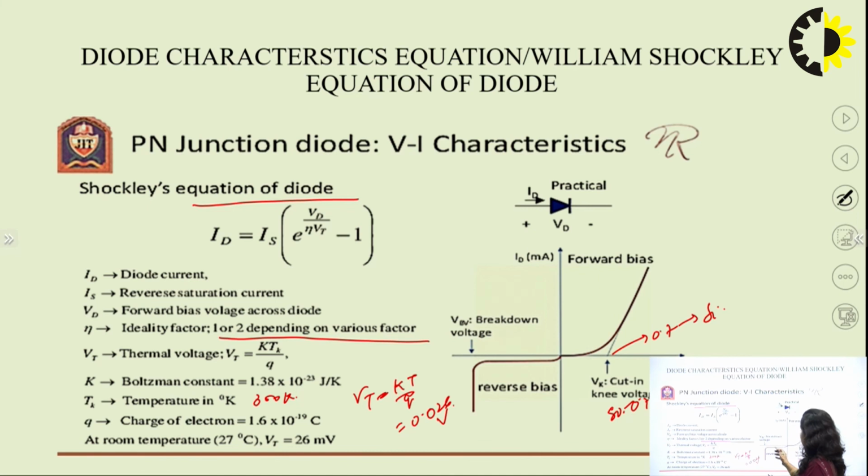On the other hand, in the reverse bias, as you increase the voltage, the current keeps on dipping at a negative level. So we have very less current in the case of reverse bias. In the forward bias we have the current in milliampere, but in the reverse bias we have the current in the microampere range. So this gives you an idea about the Shockley equation, about what is the value of the current flowing inside the diode when you are providing forward biasing.